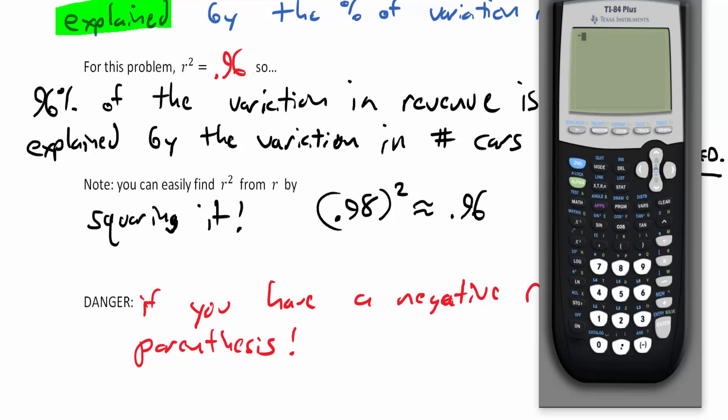If you have a negative r value, let's say you have a negative 0.52, let's say that's your r value, that's your correlation coefficient, and you want to square that to get your coefficient of determination, you must use parentheses. Because just putting a square on the outside will give you the wrong answer. And the reason why that's the wrong answer, the answer is not negative, because if you use parentheses you will then get the negative 0.52 times the negative 0.52. This is your correct answer.